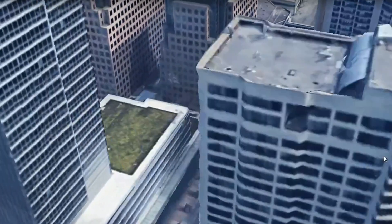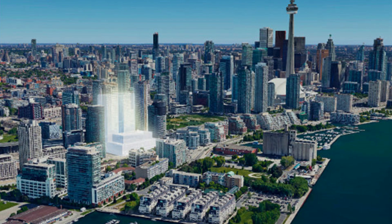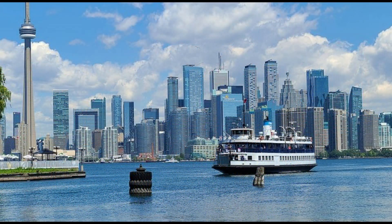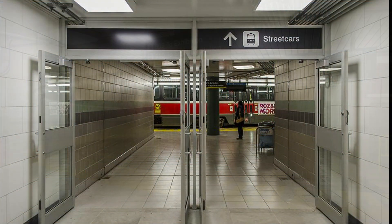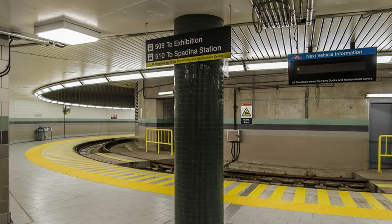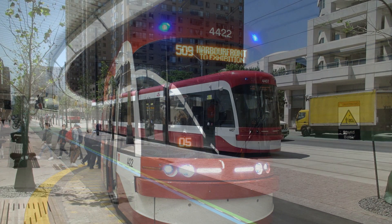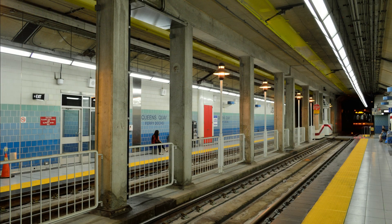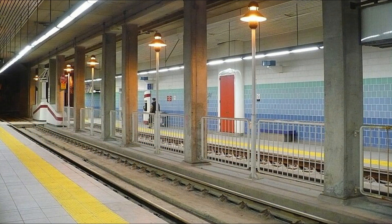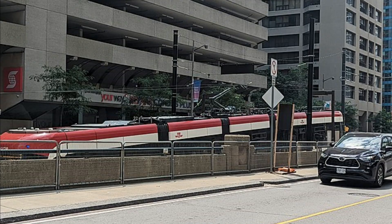So moving on, in fourth place we have Union Station, and you probably knew that this was going to be on this list. It's the gateway to the Toronto Lakeshore and Islands. Sure, Union Station is a transit hub jungle, but the interesting part of this is the 509 Lakeshore and 510 Spadina streetcars that connect to it underground. You have to go through a small tunnel when you come out of the subway to get to the streetcars. Then there's this underground station that is cut out of the loop that the streetcar makes at this terminus. Even though Union Station is probably the busiest and most important transit hub in the entire country, you wouldn't know it when you transfer to the streetcar. It gets busy sometimes, especially in the summer when people are going to the CNE or Centre Island, but even then it still doesn't have the hustle and bustle feel of a big city. You have to admit that we have some pretty cool streetcar stations in Toronto, and this is one of them.